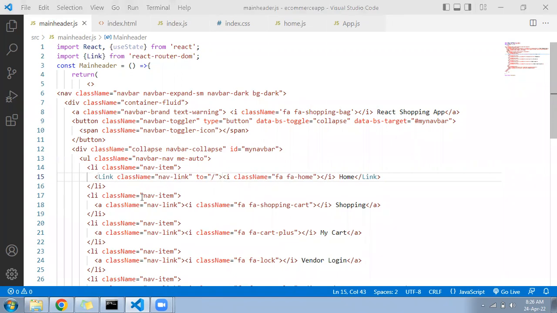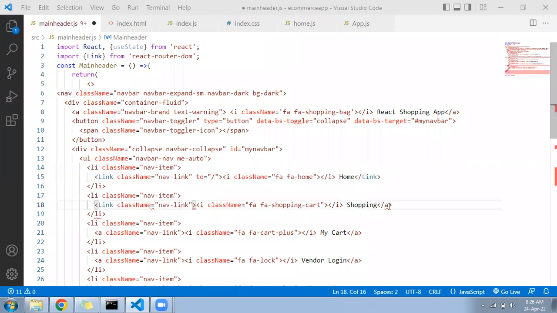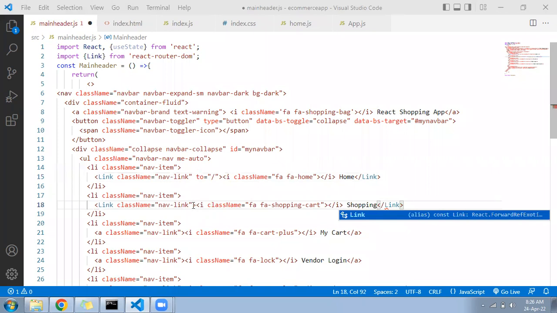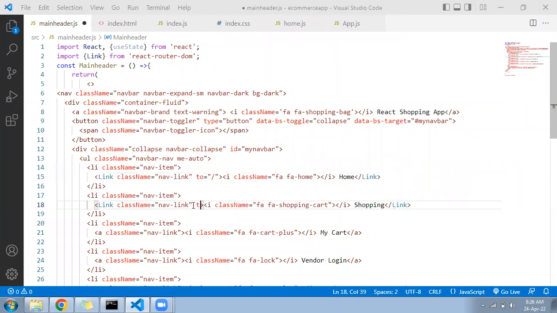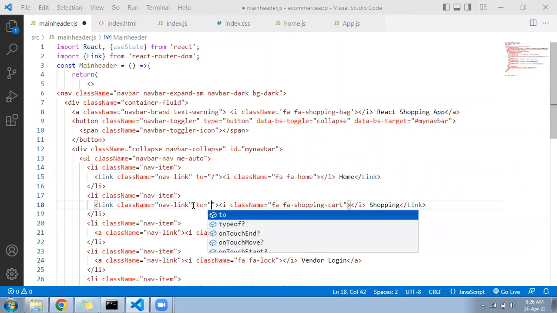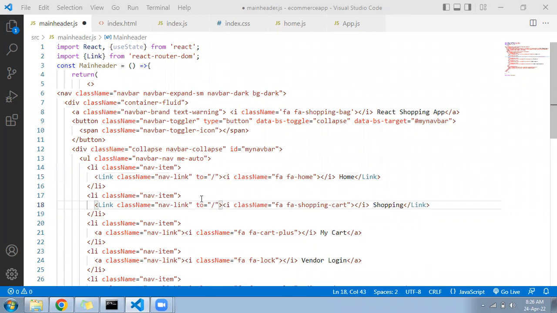Main component. Similarly, one more a tag we have, link here also, close the link tag, L is capital, link to slash only, let it link to the home page.